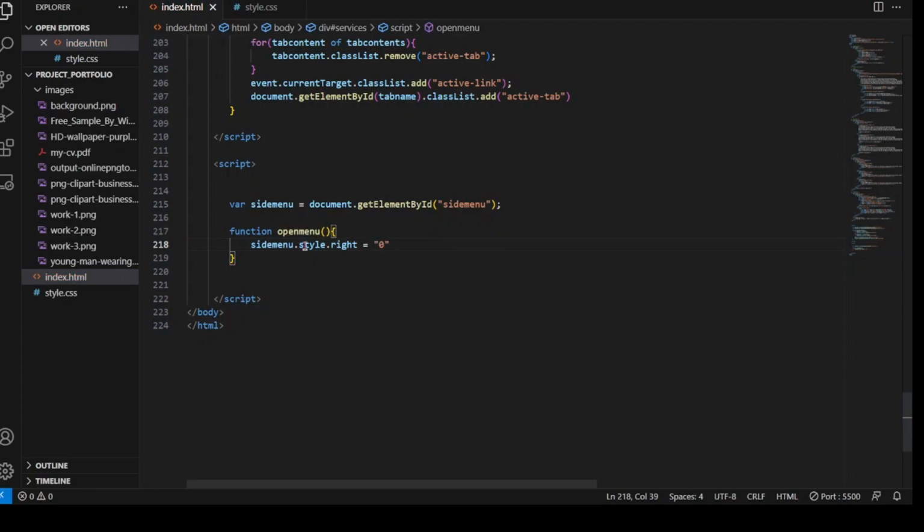Whenever the break will be 0, it will be visible. Let's duplicate it right now, like this.